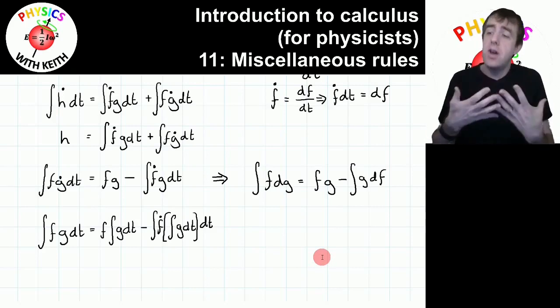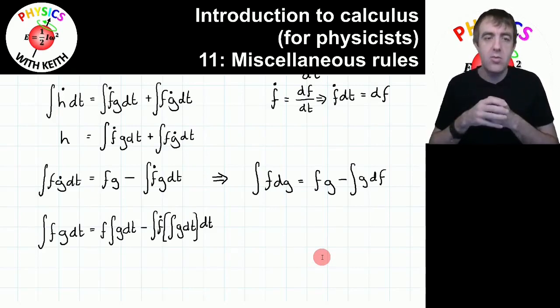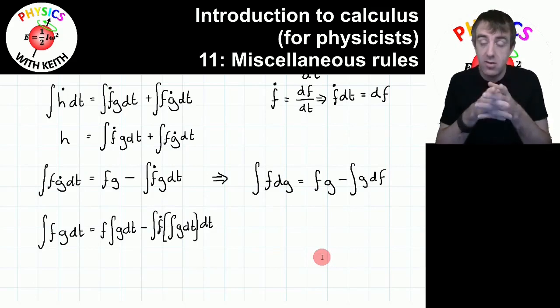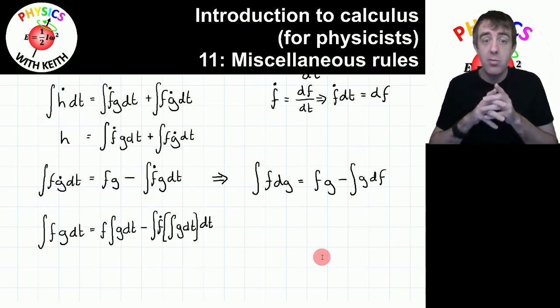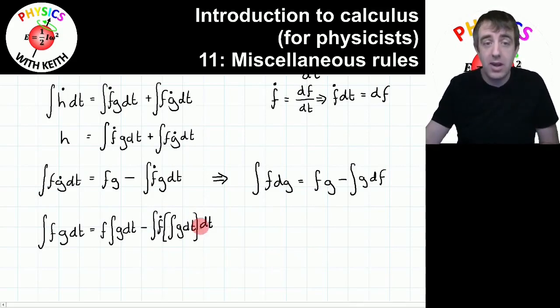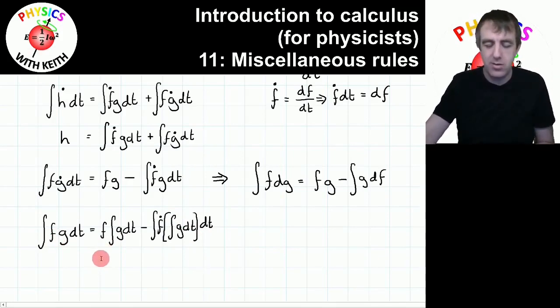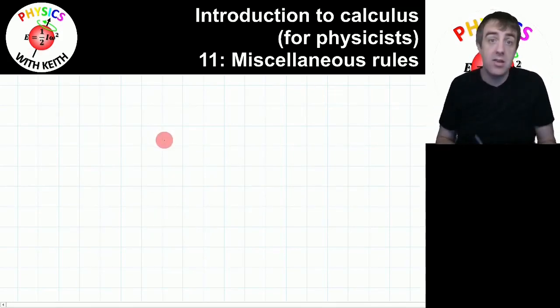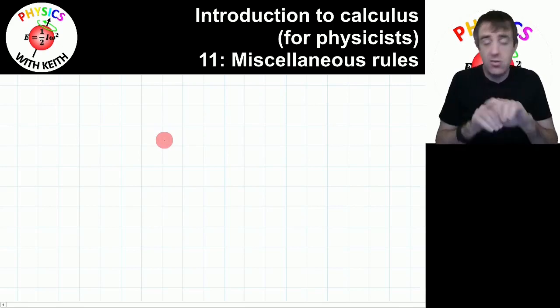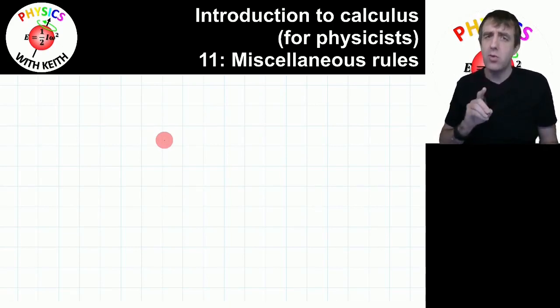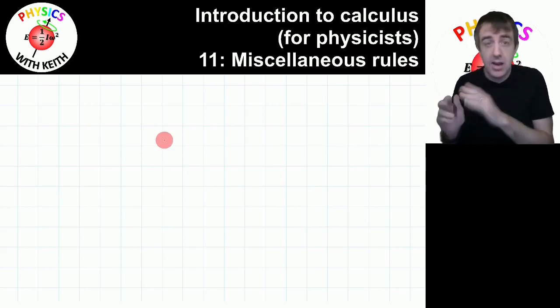And look, just try it out. You'll get a feel for this. As you work through problems, as you try to integrate them by using integration by parts, if you find that your problem becomes more complicated and further from being solved, you've picked the wrong function to be f and the wrong function to be g. So try again and try them the other way around. We're not going to practice that here because this is about physics, not maths, and you'll get plenty of practice of that with maths. But there's one miscellaneous rule which comes up again and again and again in physics.